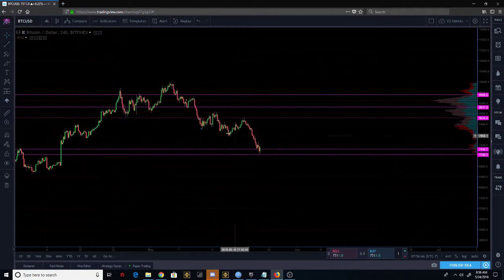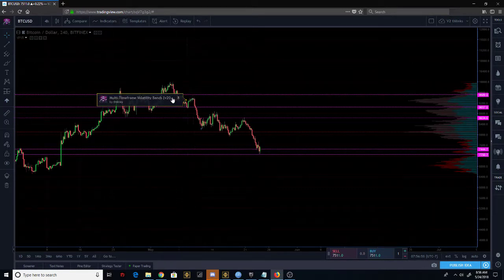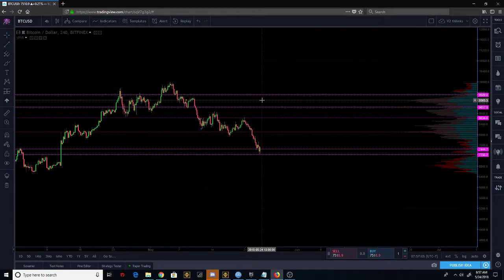So we broke resistance through here a couple times, and then it fell below, right? So you would know that you need to sell. Then it would spike back up, but it never hit this point again. You see that?